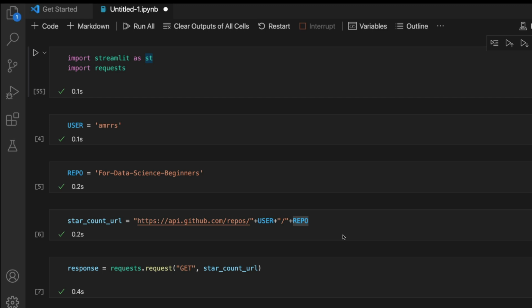So this video is going to go like this. First, I'm going to show you what the problem statement is. Second, I'm going to show you how we are going to design the UI, a little bit of wireframing. Then we're going to translate this code that we have on the Jupyter notebook, or in this particular case, a Visual Studio notebook, into a Streamlit App.py file. And then finally, we are going to deploy it if we still have enough time to do that. This is how the flow is going to be.